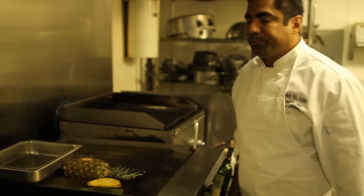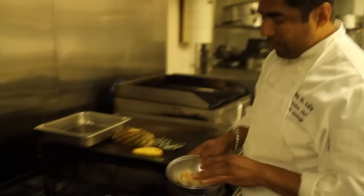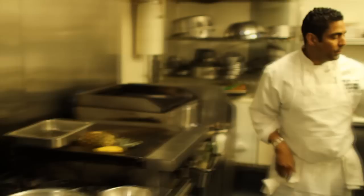We just took a sauté pan with a little extra virgin olive oil and let that get hot. We're going to cut little bay scallops and baby shrimp and some garlic — we're going to sauté that up. Let this get hot, we're just going to start sautéing. And then we'll do some yellow squash, zucchini, and red pepper.